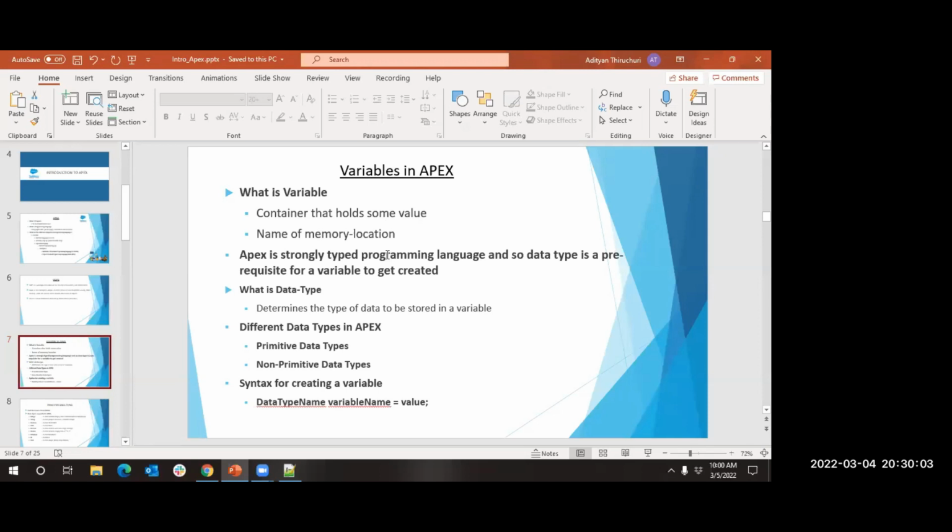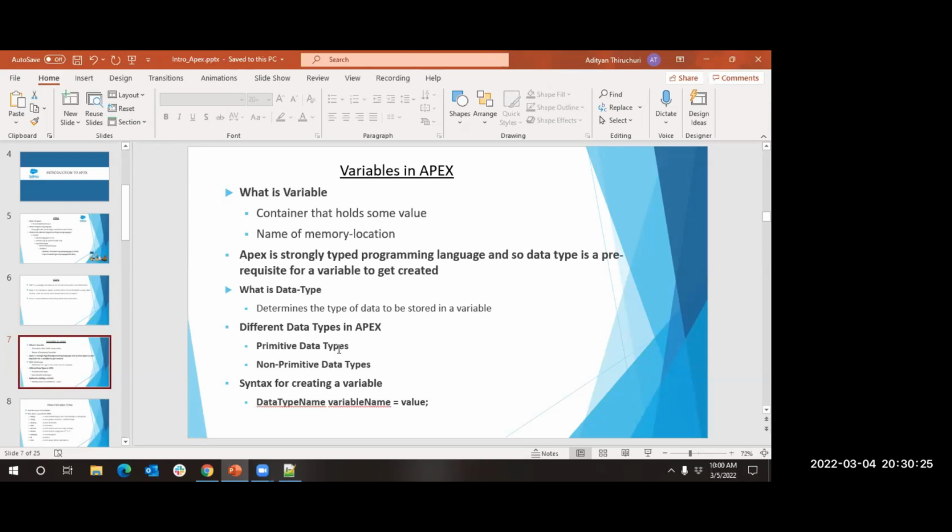Now let us understand the different kinds of data types that we have in Apex. Again, data types might vary from one programming language to another, but most programming languages follow a similar pattern for data types. There could be one or two differences, but most of them are kind of similar here. Before I break into the data types that are present, let me also segregate them into two categories.